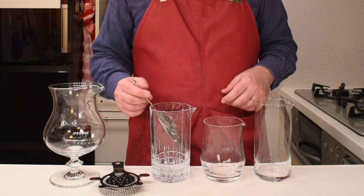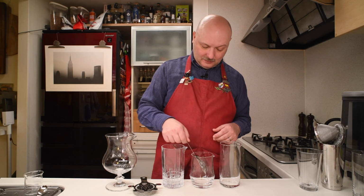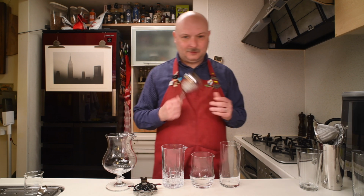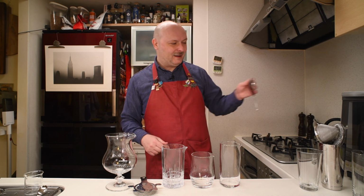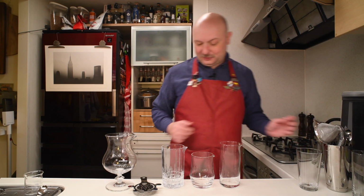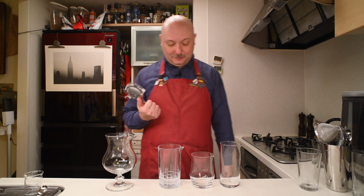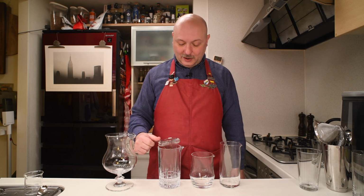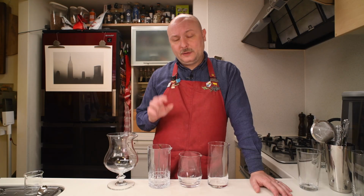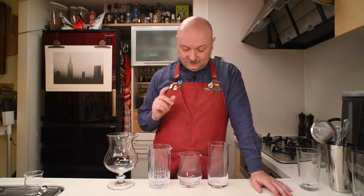It's a bit too wide, while this one is too small for the julep strainer. This one just goes completely in, and this one is too big. So at the moment I have no way of straining a stirred cocktail using a julep strainer. But in this case the Hawthorne comes to the rescue because it's way more adaptable and it fits all of these small ones.